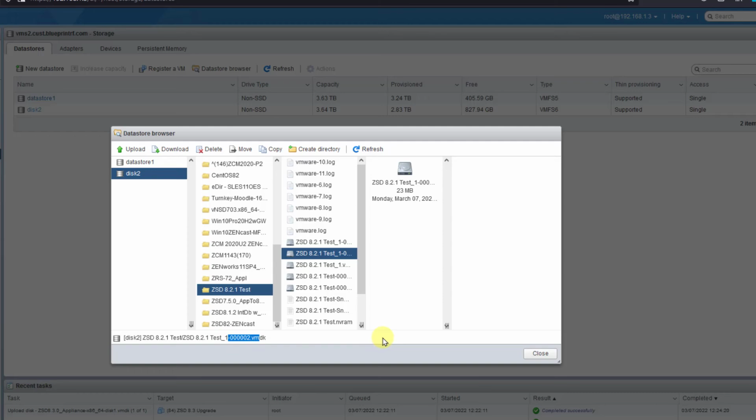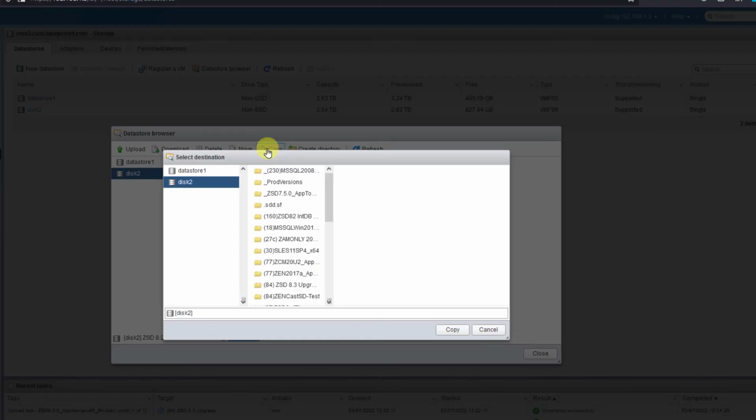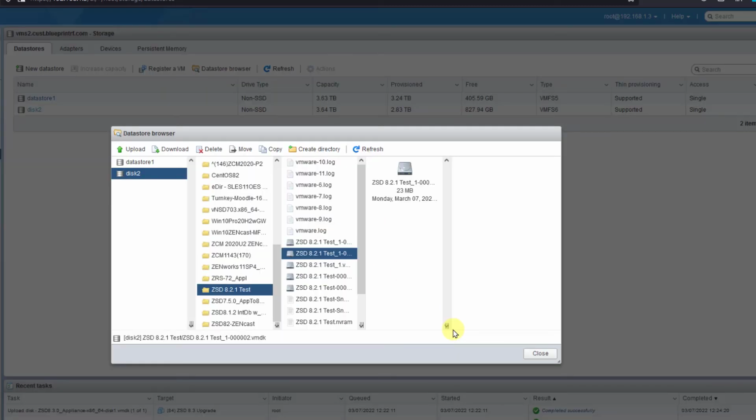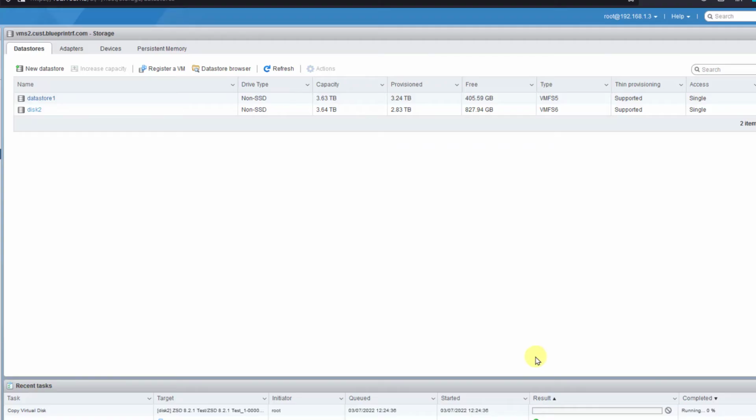Okay, so let's go ahead and copy that, and it'll ask me where I want to copy it. I think this particular one here is the directory, so I'll copy it there. And you'll see it start copying down here. So it'll actually use this volume for the second disk of 8.3. And since we ran the prereq, it'll be able to migrate everything just fine, including the database.